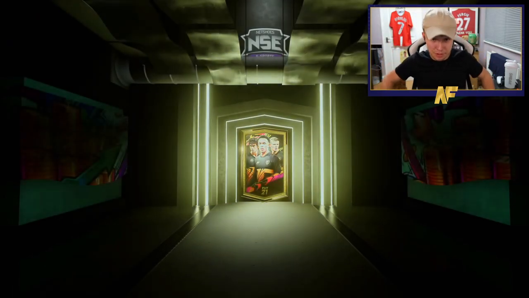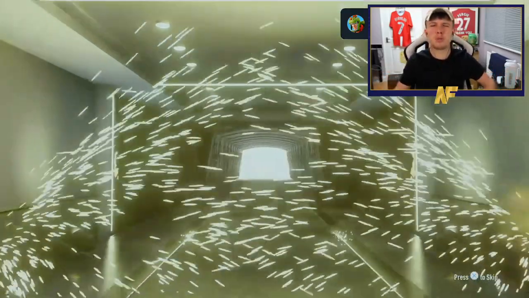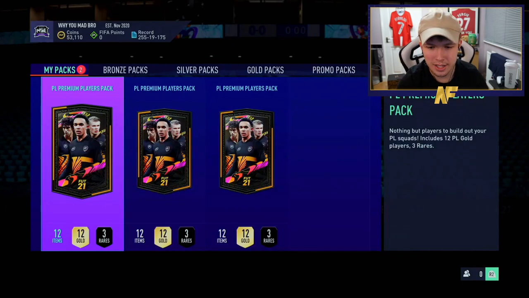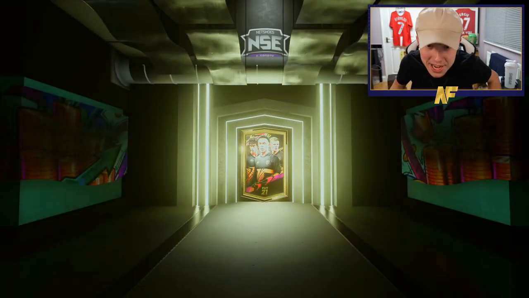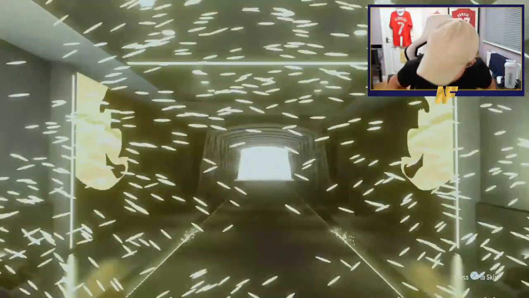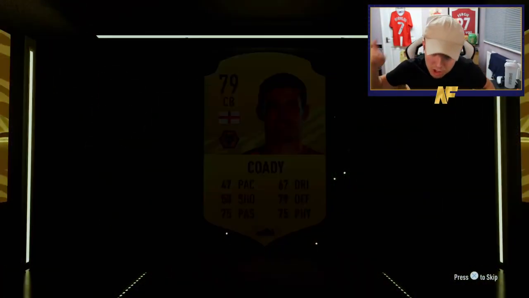Okay, pack number two. Oh, it's an onboard. We don't want to see it. Skip it. All right, number three for Noah. Come on, then. Show us the blue. Show us the blue right now. It's an onboard. What is going on here? Come on. We're going to see a blue. We're not stopping till we see a blue.